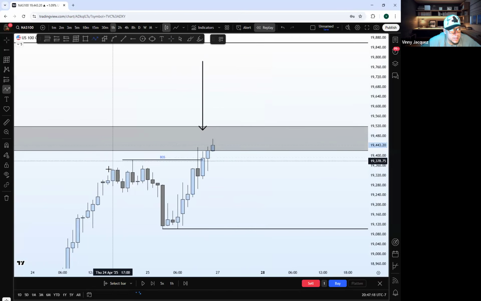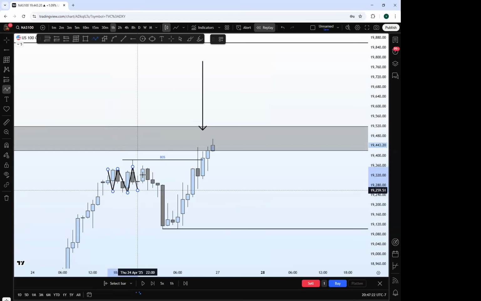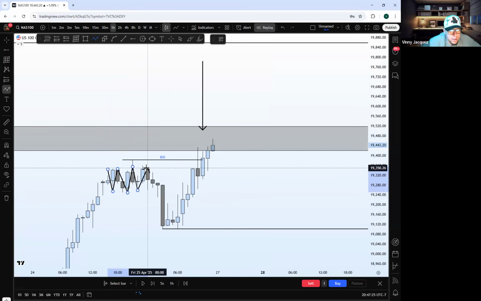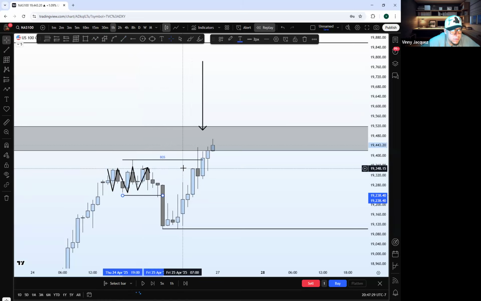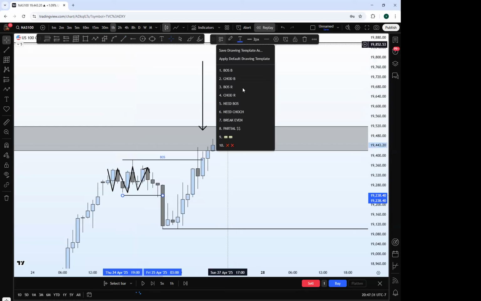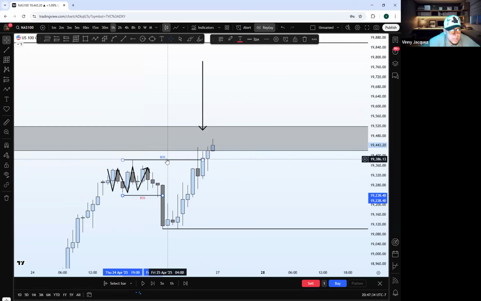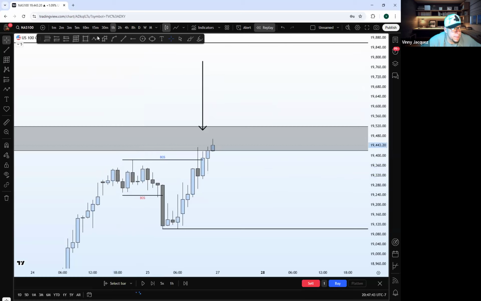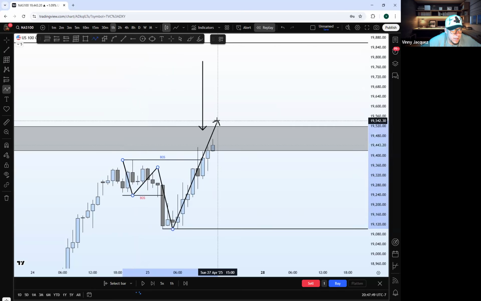But on the 1 hour time frame, look at what we have right here, guys. What would you guys consider this? Consolidation, right? Awesome. Do we have a BOS to the downside? Yes. And obviously, this break of structure to the upside would also be considered my change of direction in terms of inverted head and shoulders. So we would have an inverted setup right here. We have left shoulder, head, continuation to the upside.